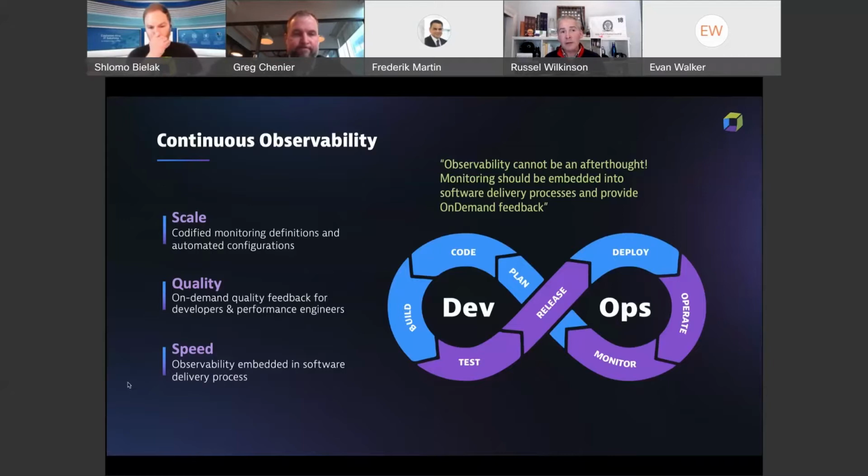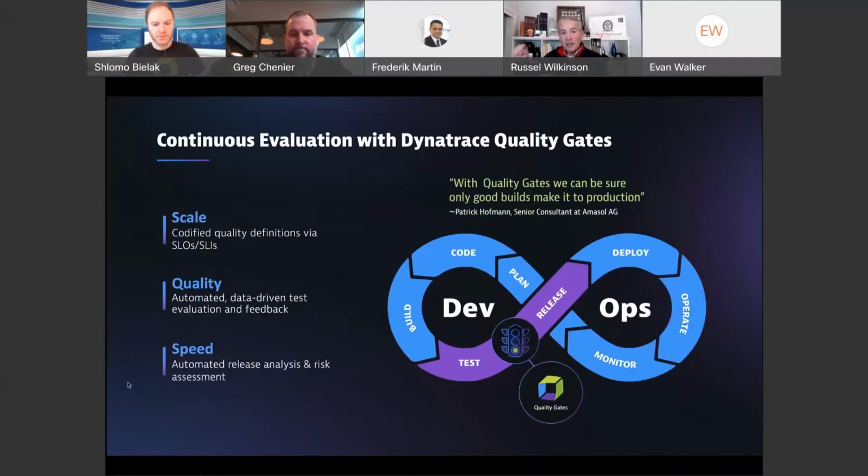The reason you monitor is you want to capture, as Shlomo was mentioning, where you have issues more quickly in the development cycle, so we can address them while they're small and before they become major issues in production. The way we help accelerate that is through quality gating, what Shlomo was referring to when he was talking about building those Jenkins pipelines, building that test module in there, building your test parameters, and defining the SLOs inside of Dynatrace directly.